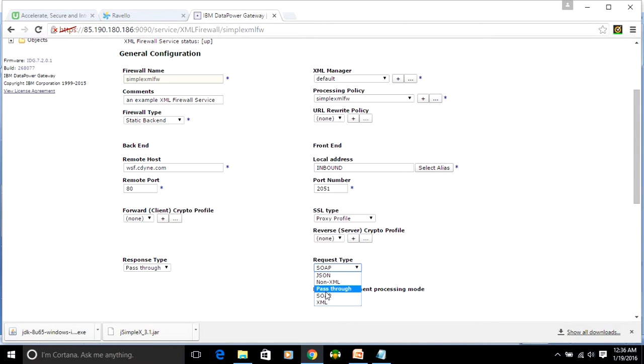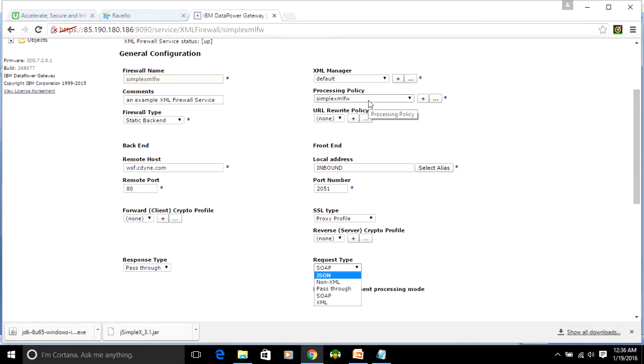Because pass-through means ignore whatever's coming and send it back. If you choose pass-through as your request type, the processing policy will not be executed.